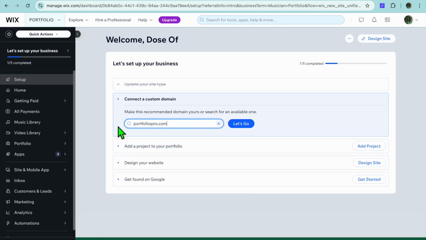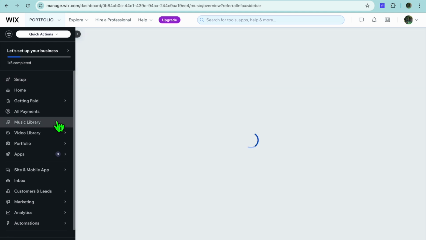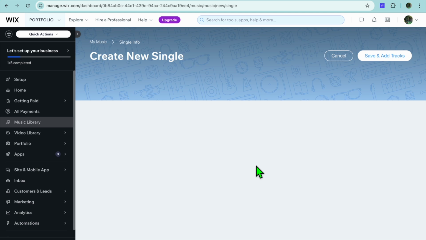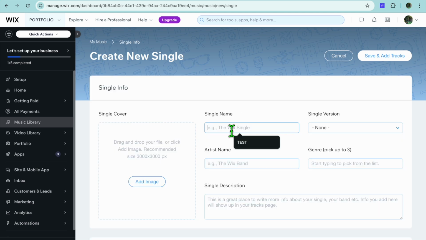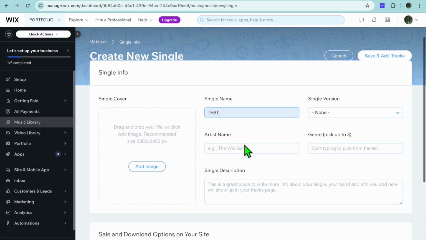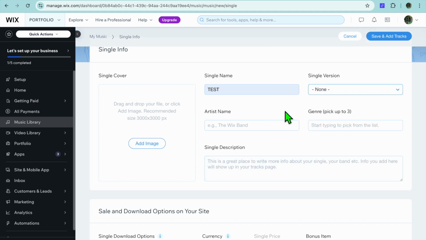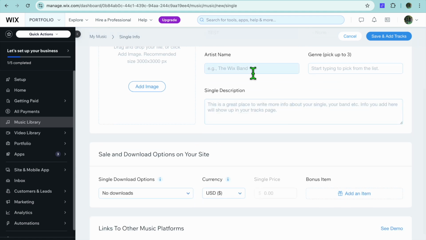After selecting continue to dashboard, you'll go over to the left hand menu option and select music library. From here, you can upload either an album, single, or you can create a playlist. Let's say we were to tap on create single. You can put in the single name. Then you could also choose the version right there, whether it is a remix, remaster, or live.